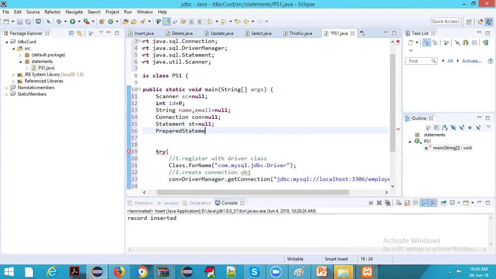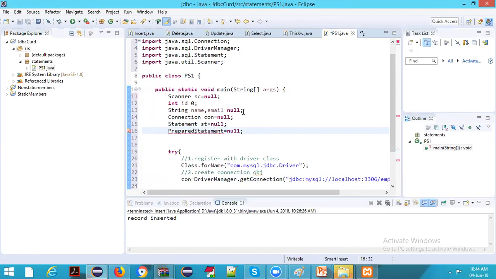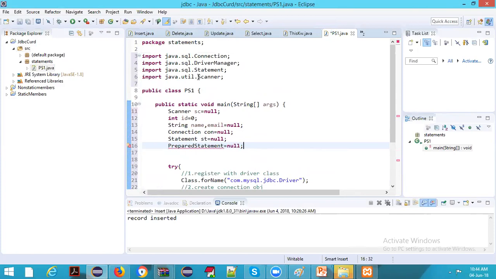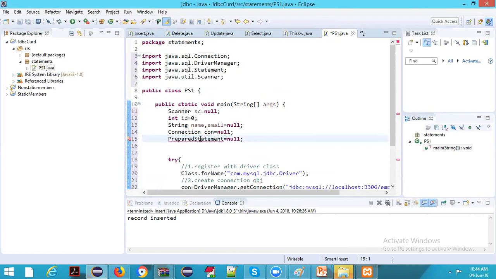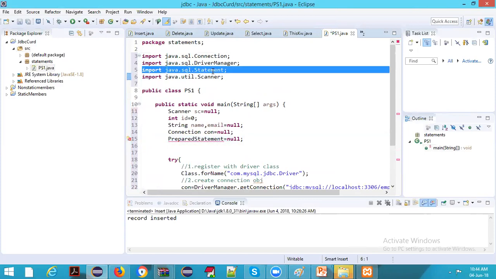PreparedStatement ps equal to null. Import the package with Control Shift O; it automatically imports the package. Here we already used Statement, but here we'll use PreparedStatement. This is a simple statement.